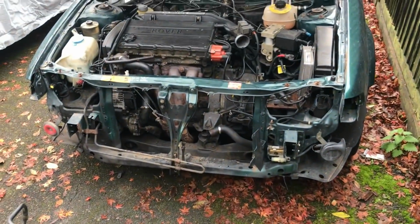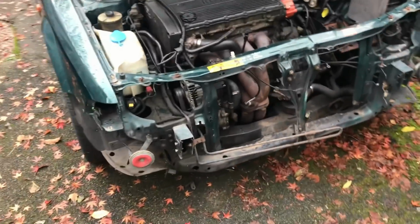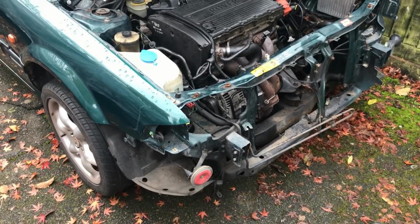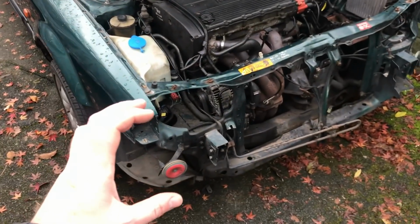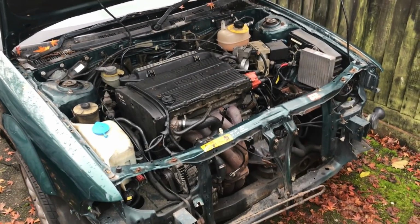He's also given me a 420 GSI front bumper. I haven't got that yet, I need to pick it up from him, but it's one that has fog lights in it. This car never had fog lights, but it's going to be quite cool to either retrofit them or just have the holes in the bumper because it looks cool, and then I can mesh them off or do whatever I need to do.